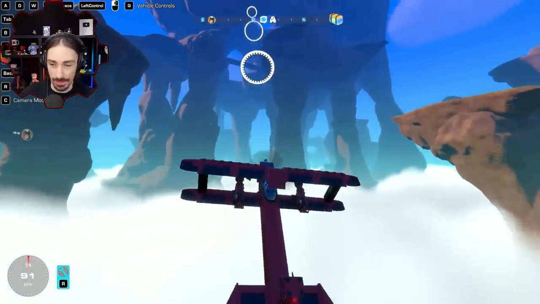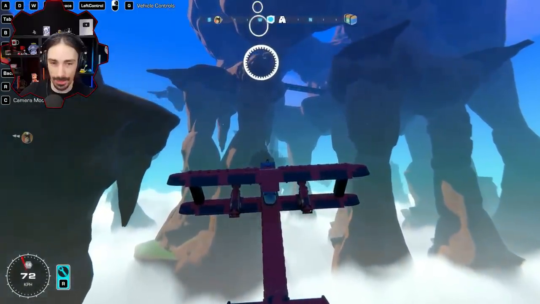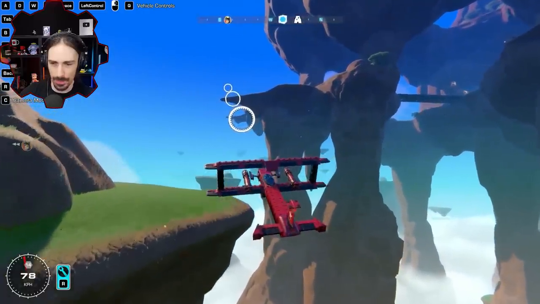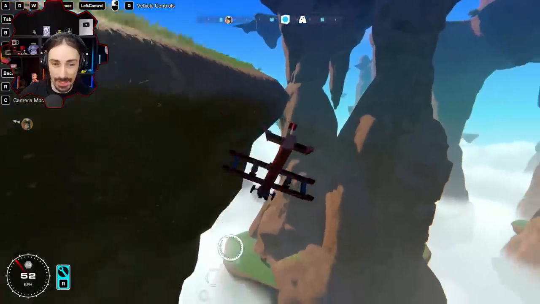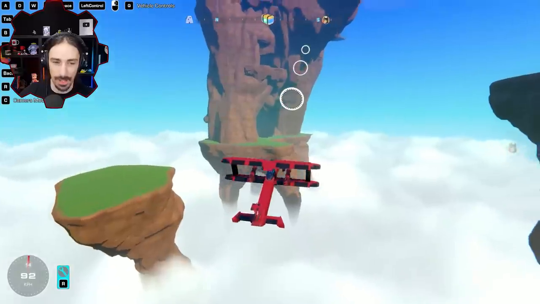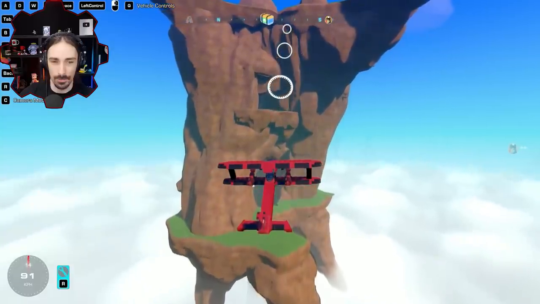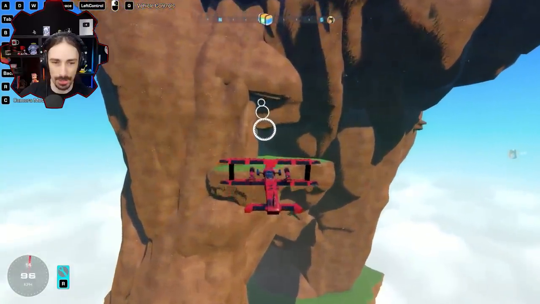I can't fire these. I fell out of the sky when I did that. All right, watch my speed. We're at 70, 80. Do you see that? I can't use these guns. I can add more propellers, maybe. I cannot believe the amount of recoil. I wonder what the recoil difference is between the miniguns and the smart cannons.